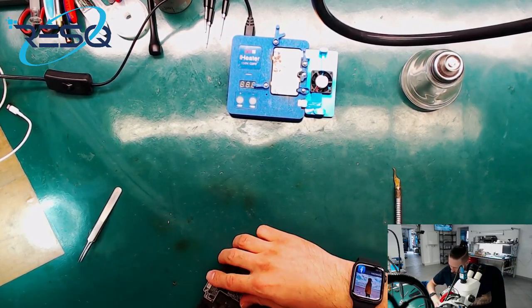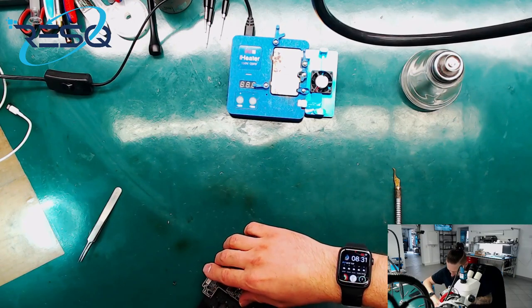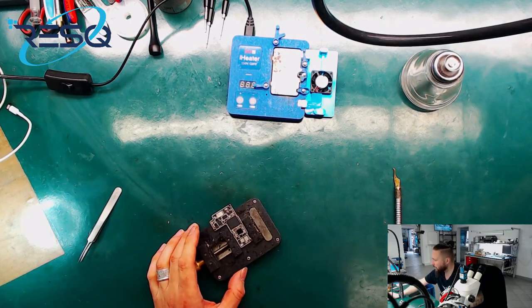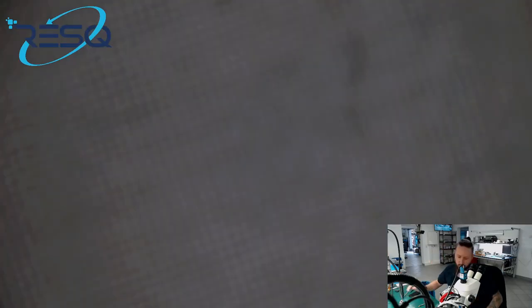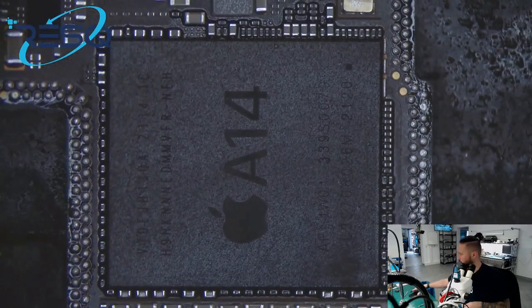So we just get it into a holder. Like this. Also einmal in den Bordholder. Und dann gehen wir auf die Mikroskopkamera. And we go to the microscope directly.